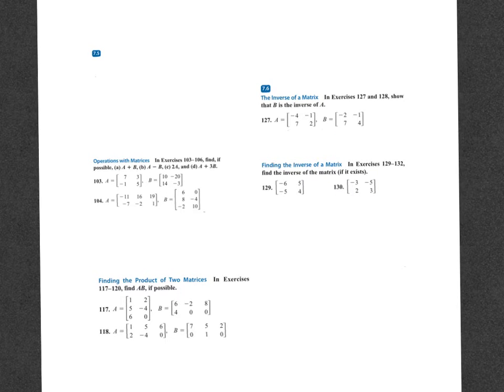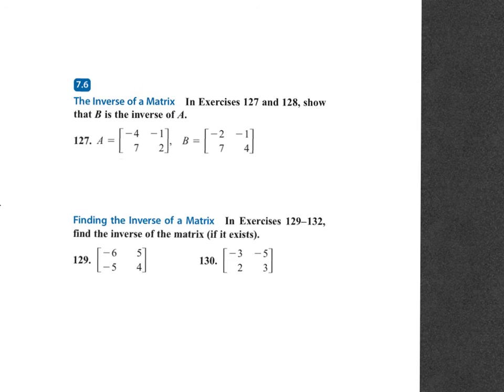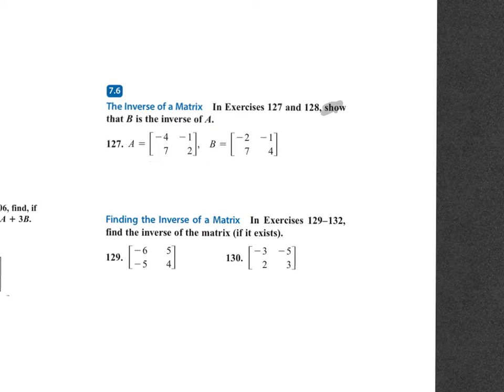How about 7.6, inverse? So these are the inverses of the 2 by 2. Number 127 actually said to show that it's the inverse, so you won't have a question that specifically just says show it, but obviously this is kind of reminding you that you can check your answers. So if you do have extra time, there's lots of things that you can check to make sure are right. One is the inverses. If I multiply a 2 by 2 and a 2 by 2 of the inverse, I should get the pattern 1, 0, 0, 1.